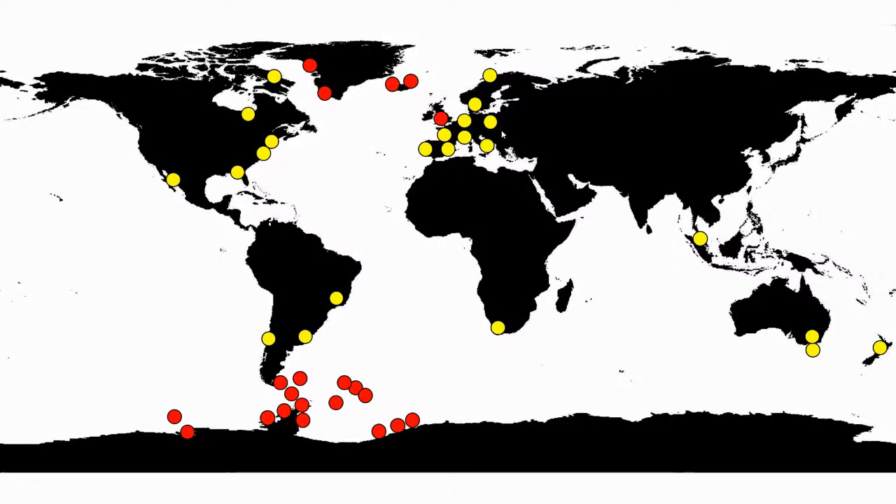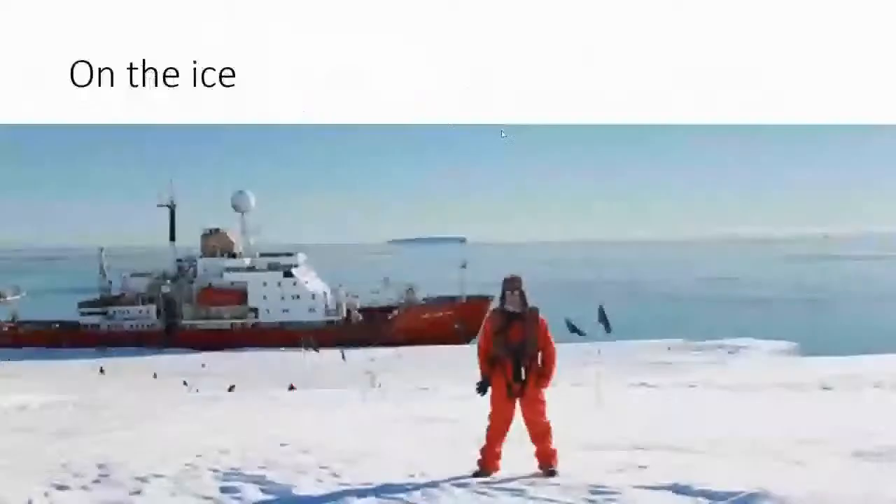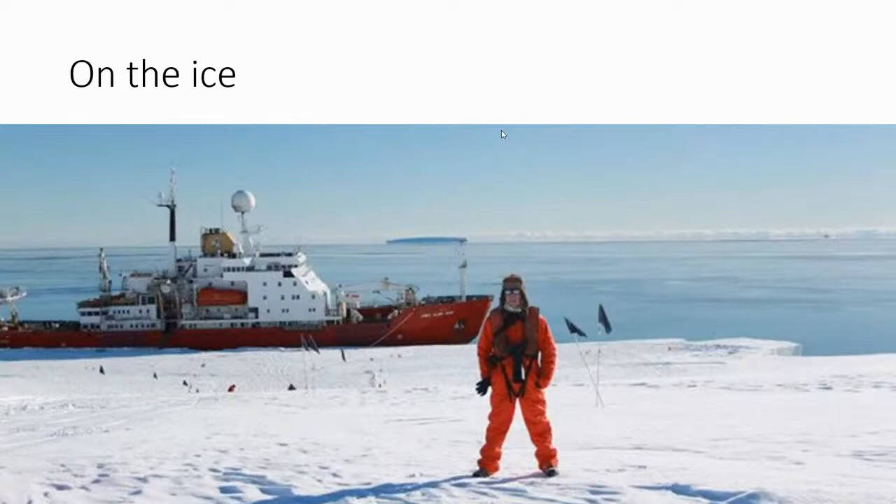Most people in their lifetimes don't get to go to Antarctica once, so to have been there multiple times is a real pleasure. One thing I get to do is show other people how amazing it is. This is me stood on an ice shelf — there's no land underneath me, there's about 300 metres of ice floating on the ocean. That ship behind me is the ship I work from. When I'm down there, you get to see some brilliant things. The wildlife in Antarctica is not afraid of people because there are no people that live naturally down there.